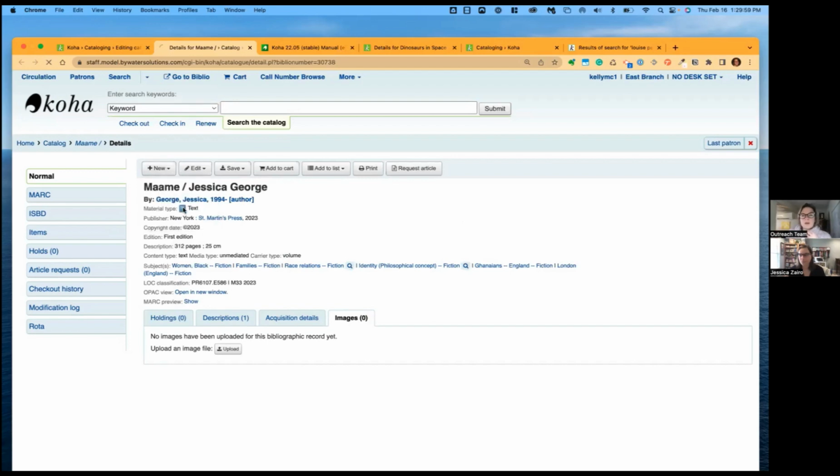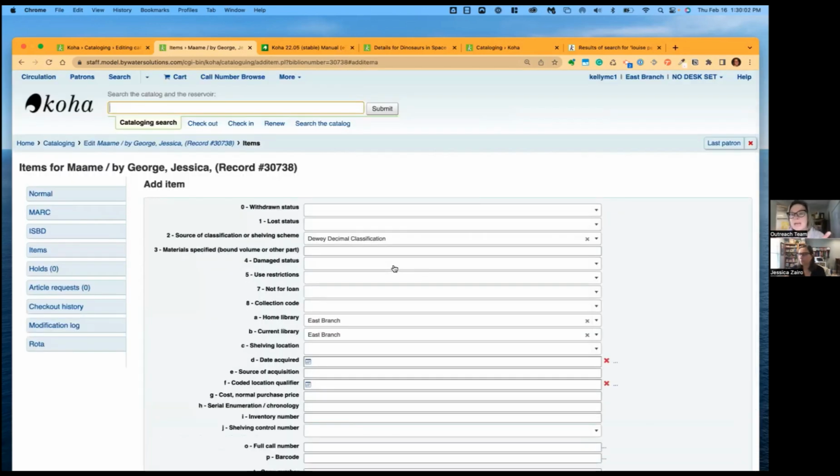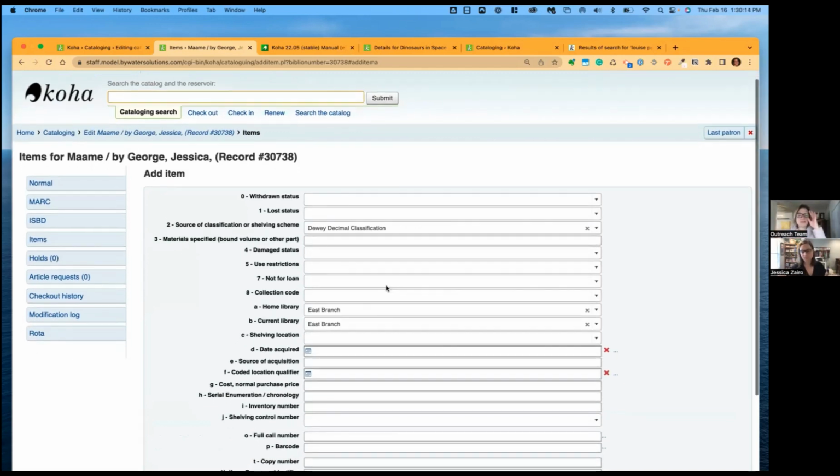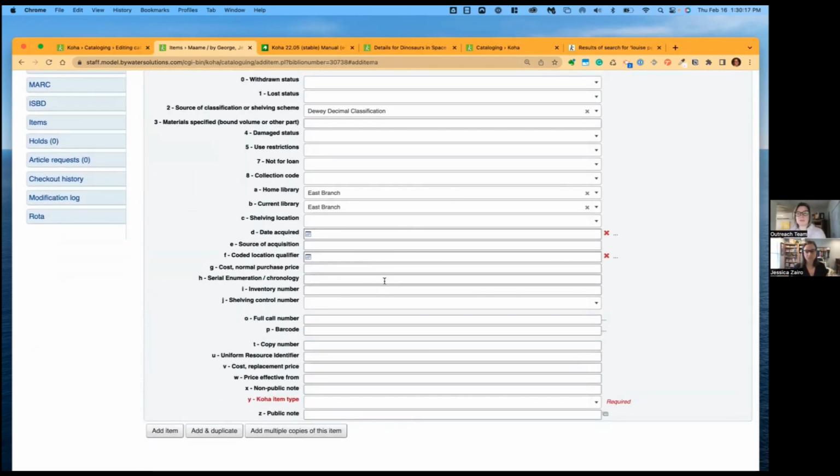Once we've brought that record in, then we can go ahead and add the item information. And this allows you to really personalize the item. Where does it live? What kind of format is it in? When did we get it? How much should we pay for it? This is completely customizable for the item template and is driven from the framework. You can certainly remove things or have a different template per framework you're working for. I don't think I need much. There we go.